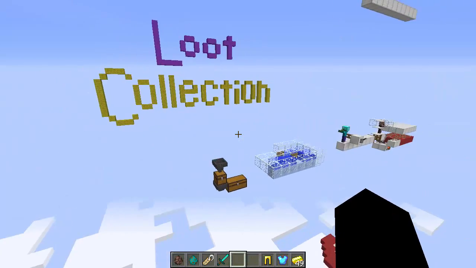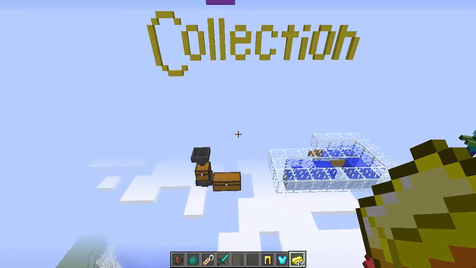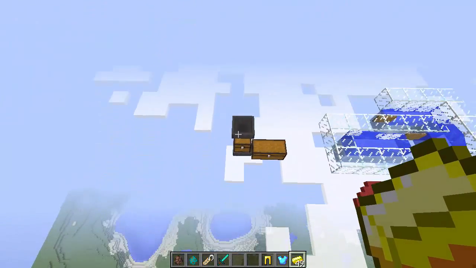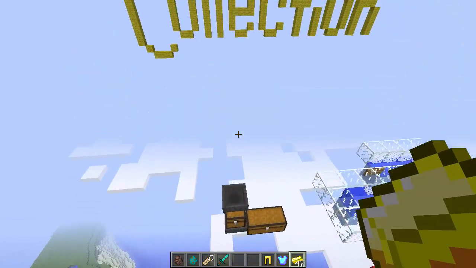Now let's take a look at some loot collection techniques. The first I have set up is a simple hopper collection. All you have to do is make sure that when your enemy dies, they die in an enclosed space on top of hoppers.